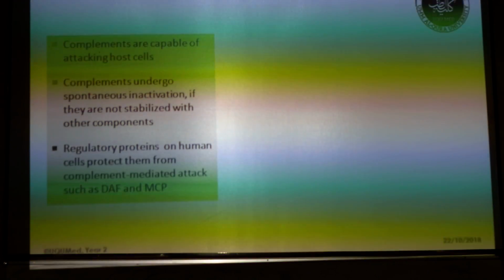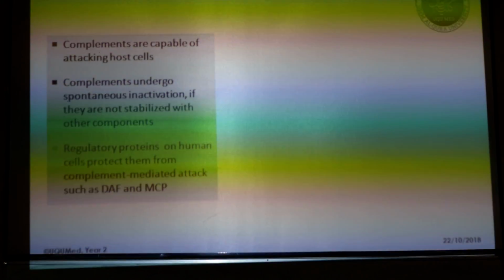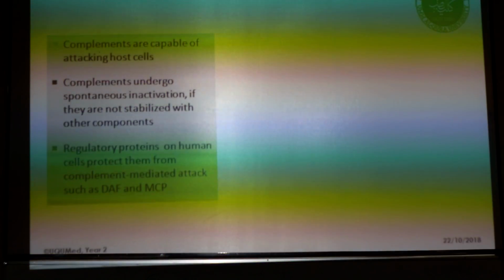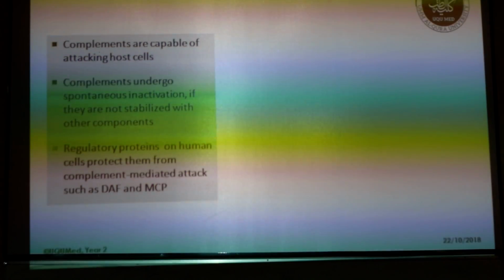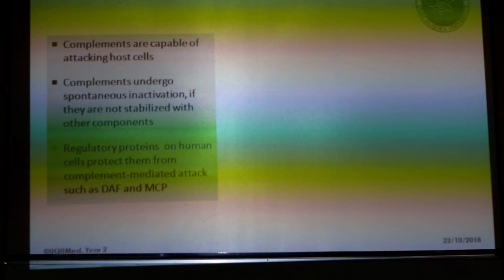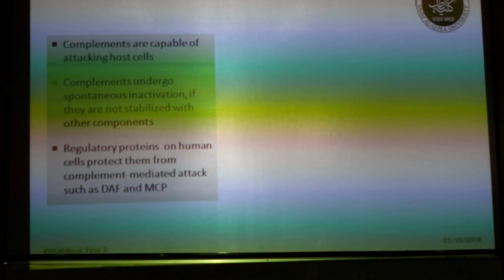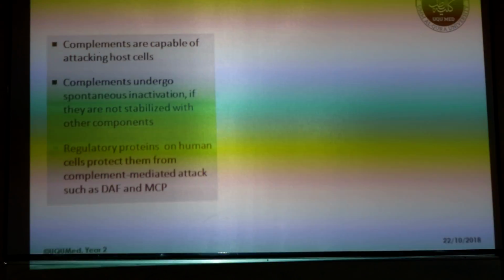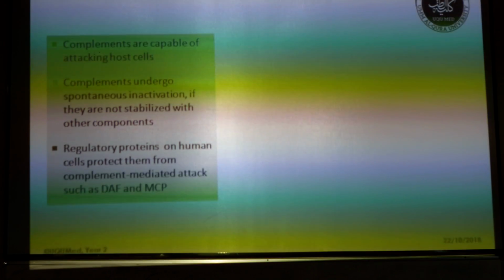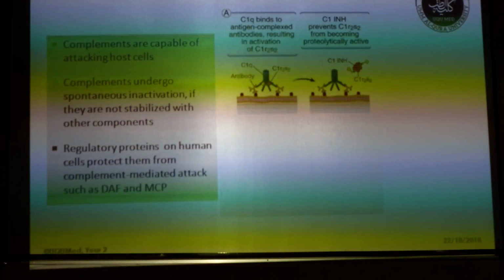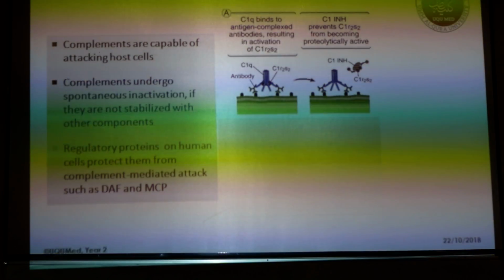Now we so far saw that complement proteins are activated and they will perform MAC formation, opsonization, phagocytosis, clearance of the immune complexes. At the same time, you need to keep a check and balance. If it keeps happening, this MAC formation can attack any tissues. So you have to do a regulation for them as well. We will talk about only 3 of them. One is called C1 inhibitor.